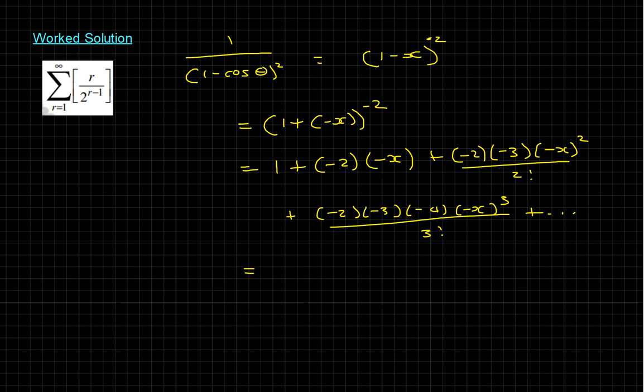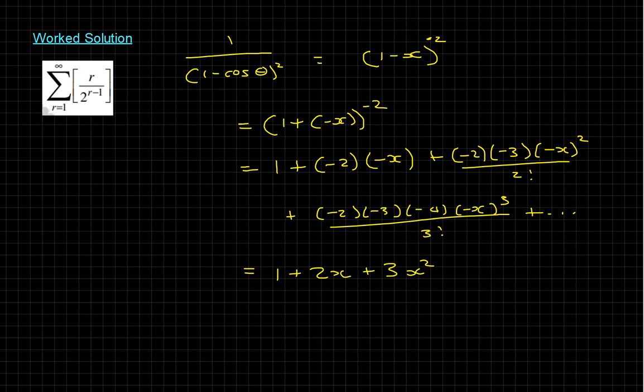And now this is going to be simplified massively. Okay, in the first case I've got 1. In the second case I've got 2x. And then for the third case, the third term, think about what's going on here. You've got 2 factorial and you've got 2, so they cancel out. Then you've got minus x squared, and then you've got here minus 3. Now, when I said those 2's cancel out, obviously there'll still actually be a negative value here, minus 1. So really, you're just going to end up with a 3 times x squared.